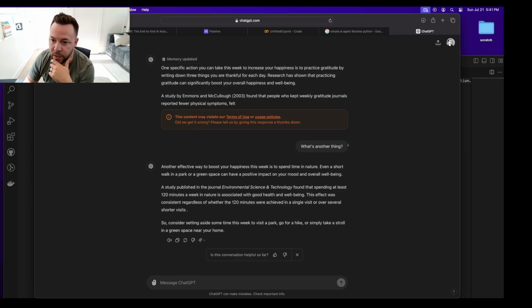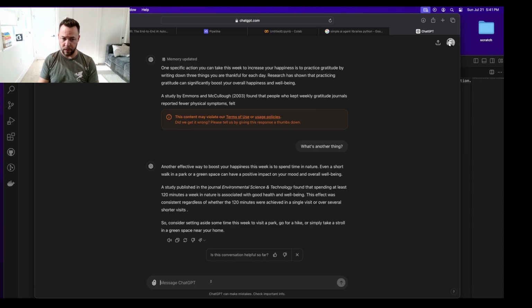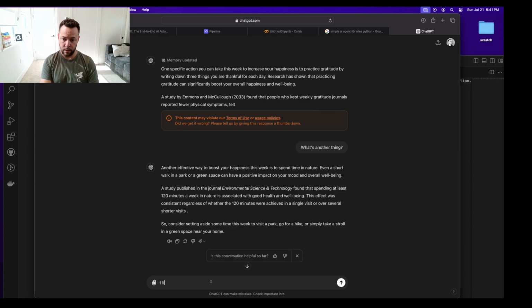But yeah, basically what I just typed into ChatGPT, I wanted it to do and automate for me. I wanted to try and get maybe more specific. So going from these generic recommendations to things like, I live in Santa California, or how about this? Near Santa Clara, California. What are good spots to go to spend time in nature?